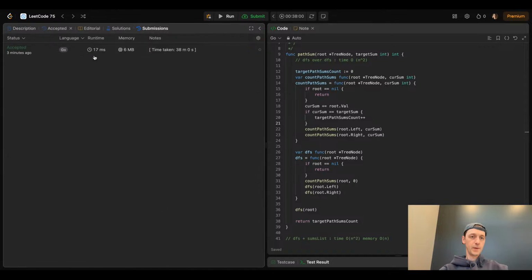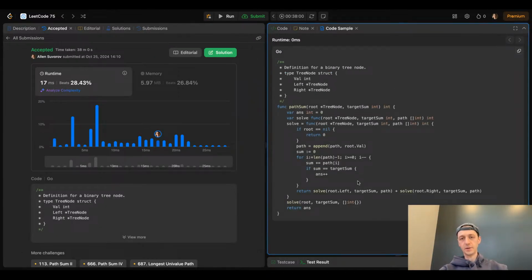And let's see what other solutions look like. So this one clearly uses just one function. And so there might be some other better way, but there is a loop in here. So there is an answer, there is a function we call, a path is a slice.